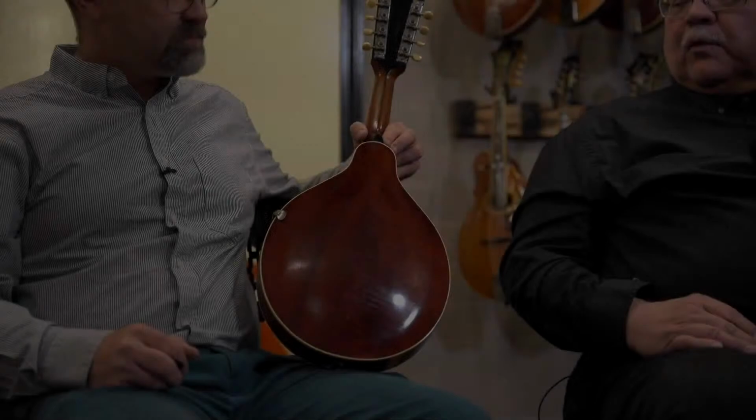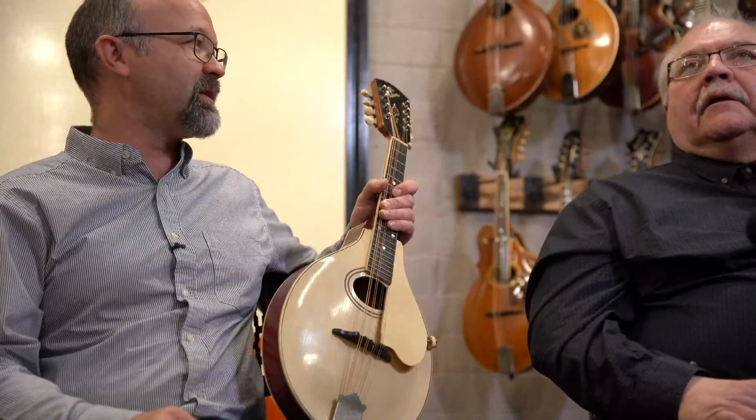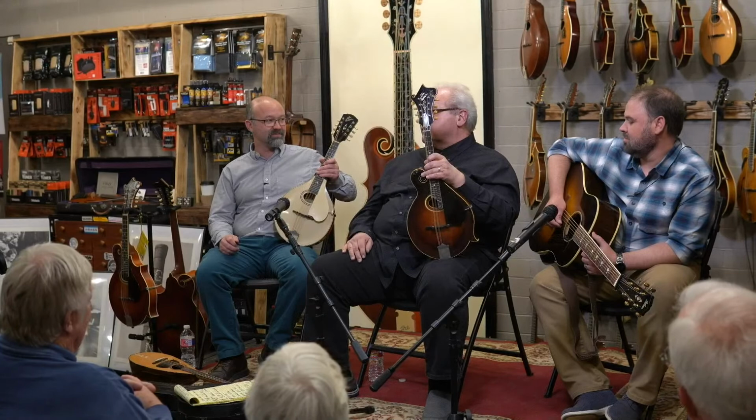So what is the difference in Loar Era between a Lloyd Loar signed instrument and a Loar Era one? Did he actually work on the signed ones? What makes those more valuable than just Loar Era? Loar Era instruments are 1919 to 1924. He was actually R&D. He was the head of artist relations and the warranty shop, and evidently was so highly regarded in the factory that they referred to him as Master Loar.